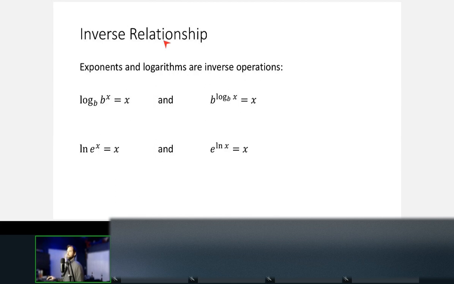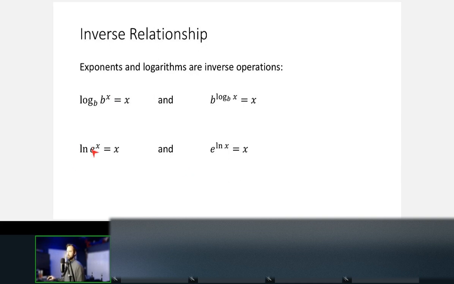So inverse relationships, we already know this. If we had b to the x power, by doing log base b of this, these cancel out, x carries down. We know that already. Same thing here. If we had log base b of x, to free this x, we would just base b it, and then they would cancel out, x would carry down. So we know that from last week, a few days ago.